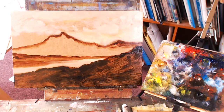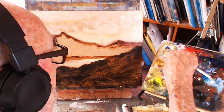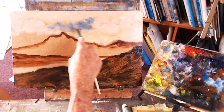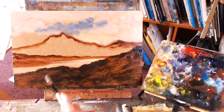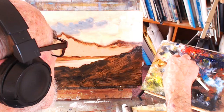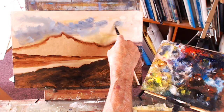Now get some dark in now. Blue, Payne's grey, bit of white. Whoa. I said the light's going to go on there, so we want dark. Good bit of dark. Bit of red. Ooh, put a bit of yellow there. That's a little bit blue. I think I prefer the grey.